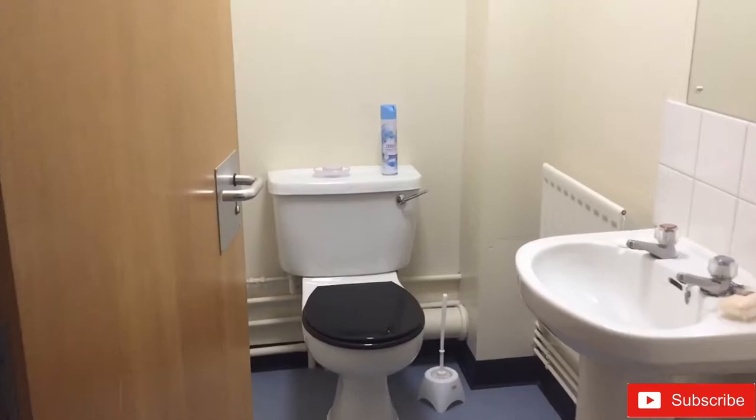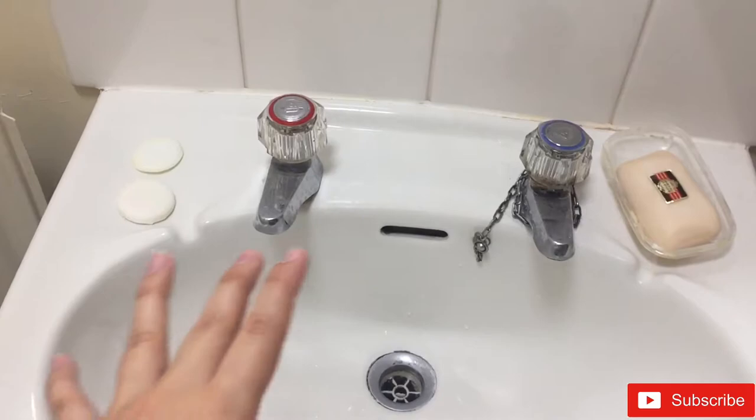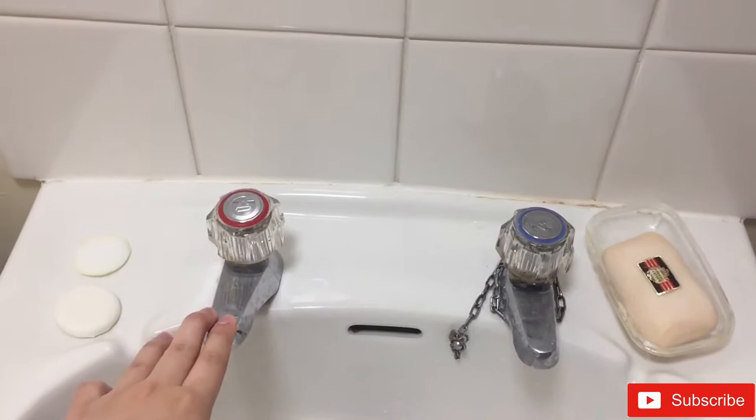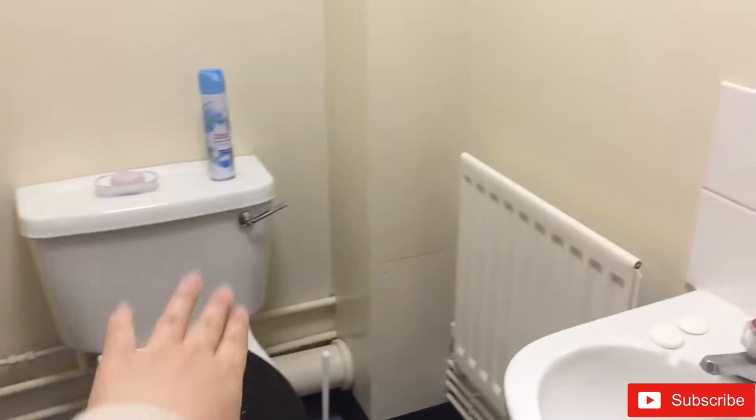And that is the last bathroom — actually it's a toilet. So there is a mirror and a sink. How do I normally use this sink? I start washing my face with the hot water and then switch to the cold water. Because it gets quite hot very fast, I keep switching from one to another. And then another heater.